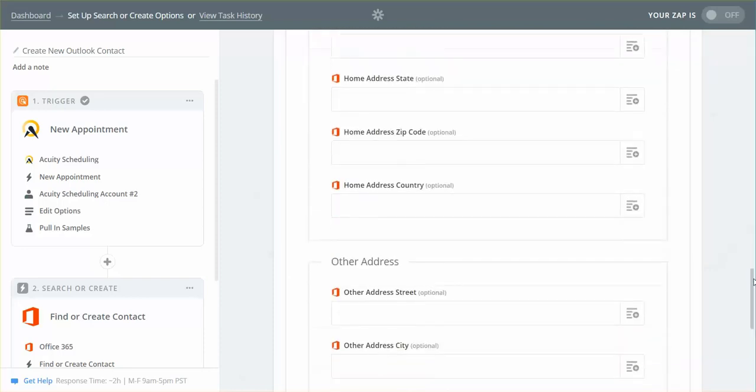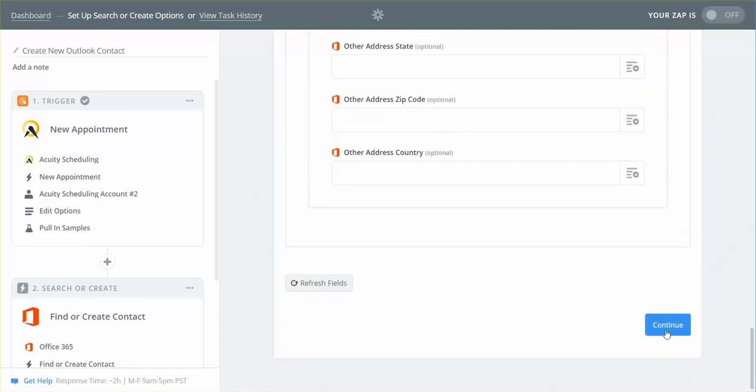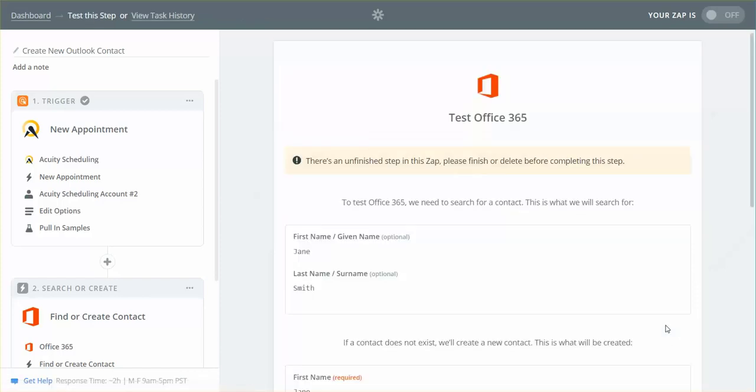Which is just fine, because I'm very happy that it will be created automatically, and the next time I go to call or email them, my smartphone will know, my laptop will know, my desktop will know. Everywhere that I go, I will have a contact card for them, and it will be very easy to simply add address information when I get it. I could even automate the updating of their address at some point, because I could find that contact and then I could create a Zap that adds their address. And maybe at a future date I will do that.